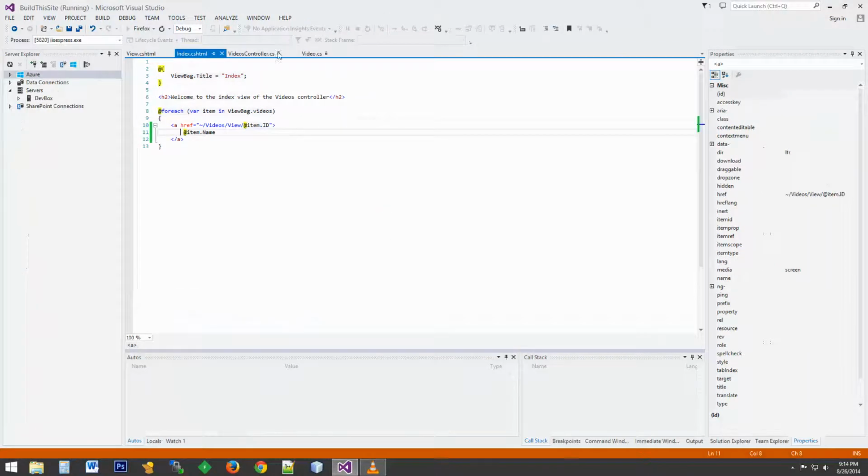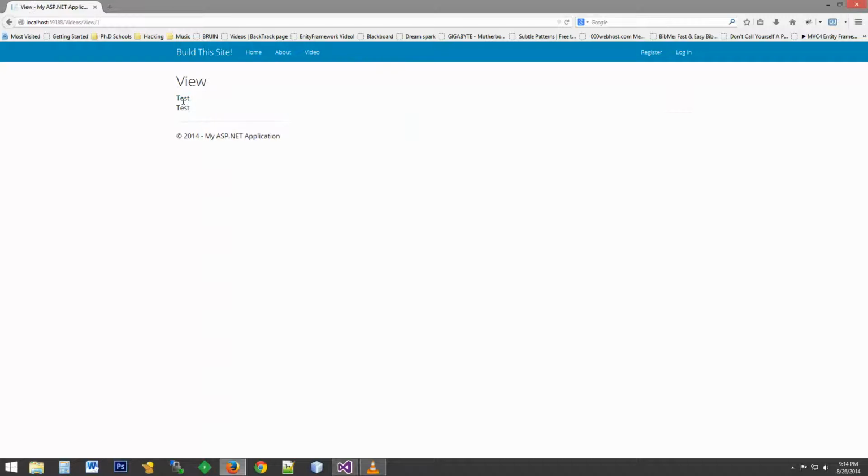So now when we run this, we're going to get a test URL. It's just going to say test because that's all the data we have in the database right now. So we'll see test, and when we click on that, we're going to return the view 1. This is just the ID parameter being passed in. This is a pretty cool feature in ASP.NET MVC: as you can see, we're passing in the ID, and it goes in like a slash 1. So it's pretty neat. If we click on test, we get that.